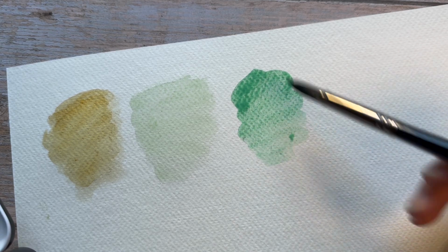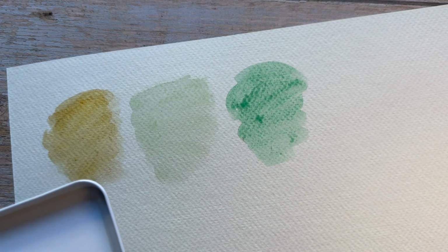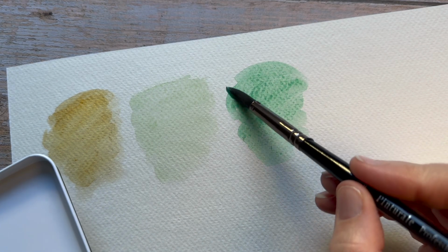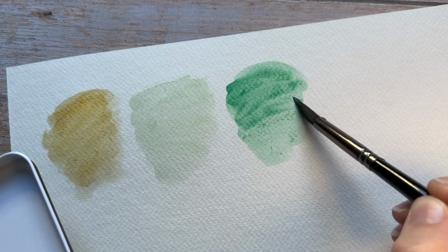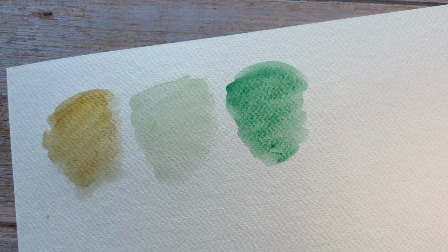Happy with that. Yeah, much stronger than the Victoria green. That is gorgeous. This cold pressed paper, this is one by Winsor & Newton, 300 grams.